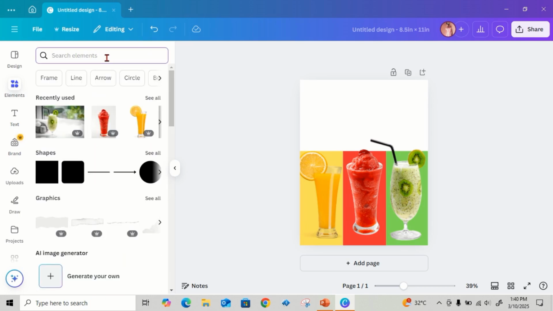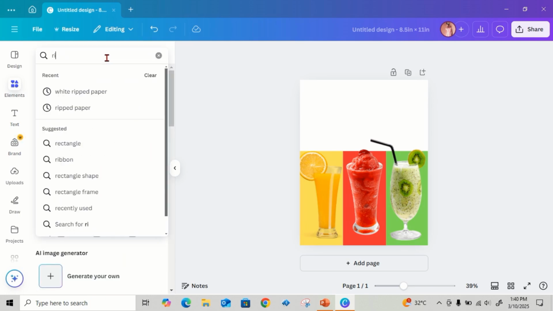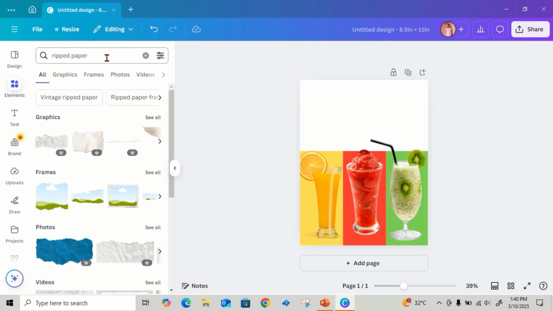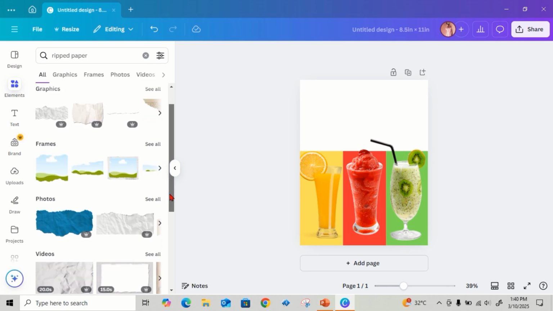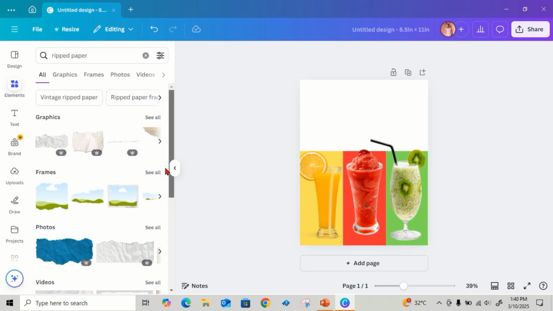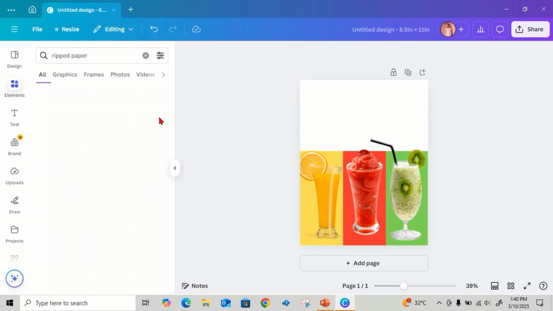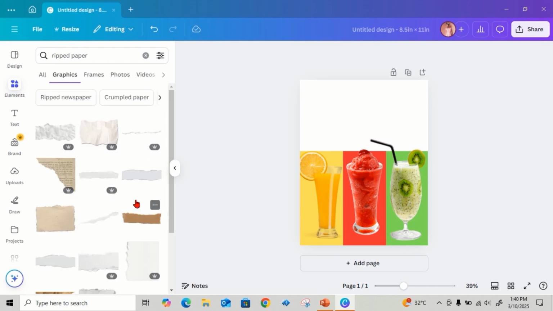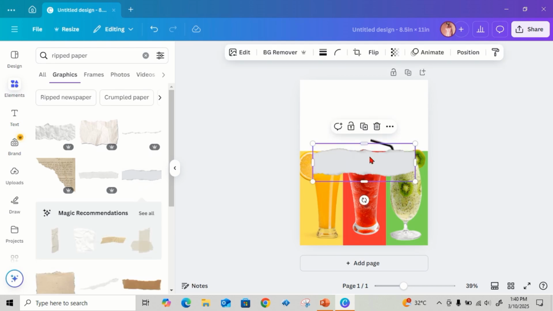Next, you're going to search for another element that we'll be using, which is the ripped pepper. You search for this ripped pepper under graphics, and we're going to use this one.